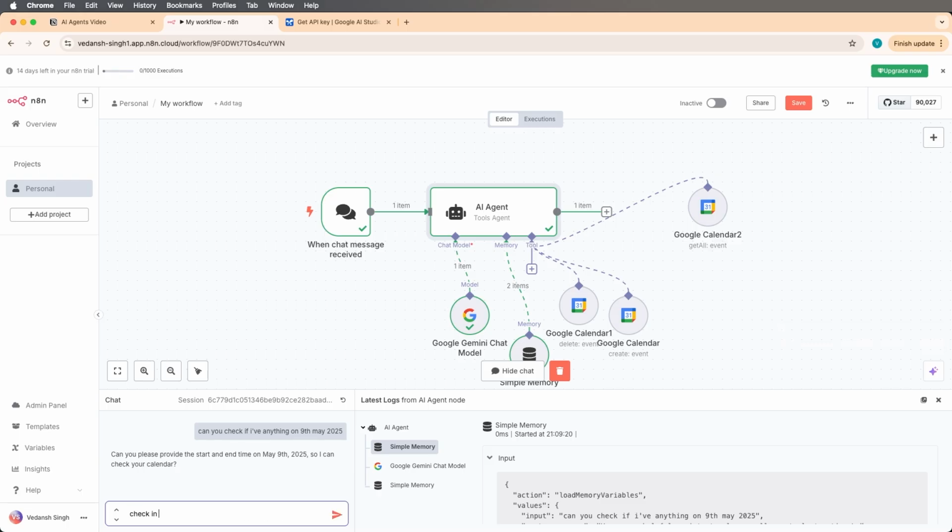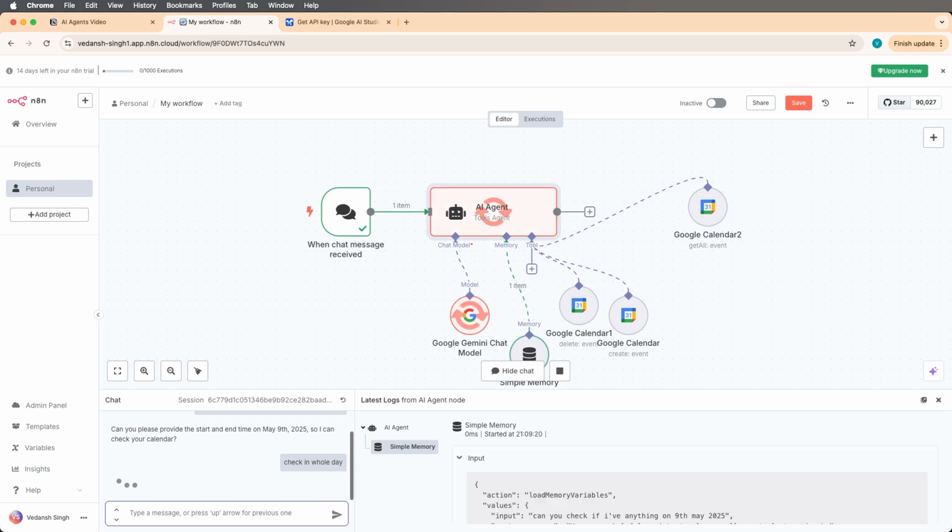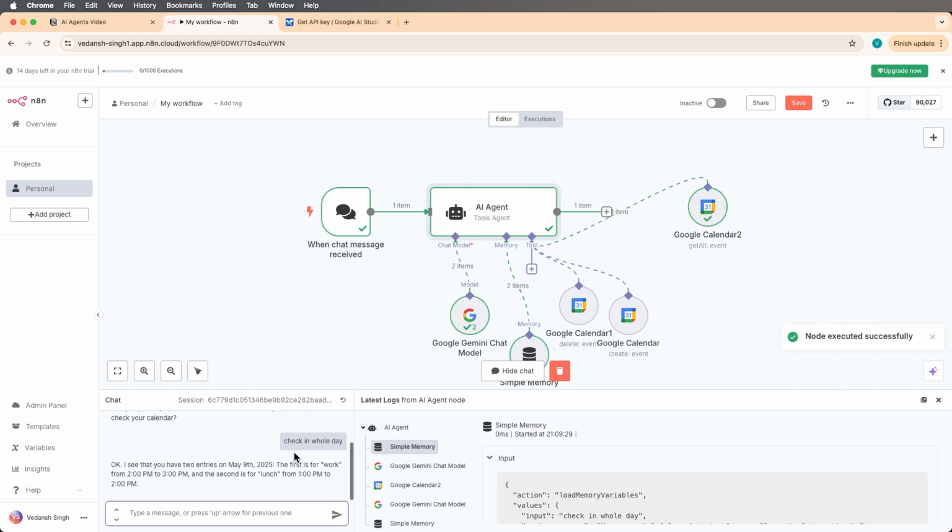Check the whole day. Okay, so it correctly shows me that first is work and second is lunch.